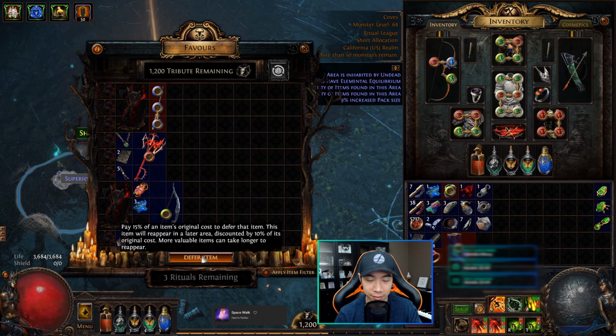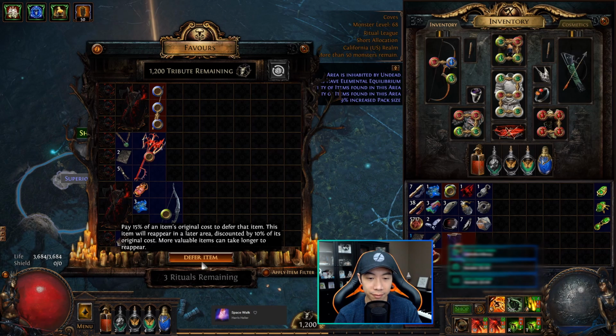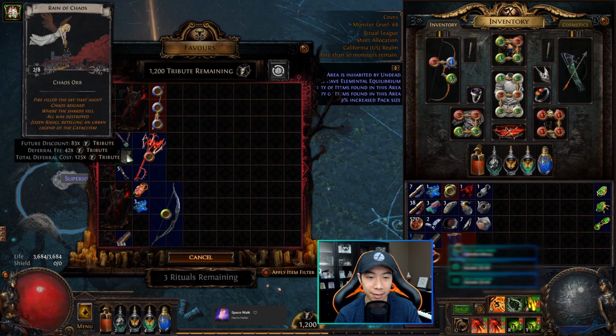The other is there's this defer item button. So if there's an item on the screen that you really want that maybe you can't buy, or there's multiple items that you want to buy and you can't buy them all, you can do something called defer the item. All you have to do is click the defer item button and click the item you want to defer.